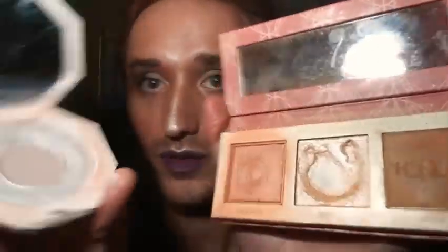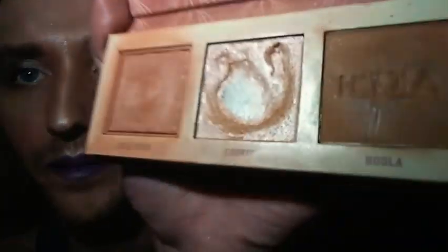But believe it or not, I was feeling frisky, so I combined. I'll go ahead and get highlighter out of the way, and I'll show you. I use this little Wet n Wild fan brush to apply my highlighter, and I just combined the two shades. Well, there's only one highlighter in this palette, and then this is obviously just a highlighter compact. But I combined this shade that has some silvery, wintry blue tones with this beautiful shade Cookie. In the middle it says Cookie. See what I mean? Let me dust off some of that. You'll be able to see it better.